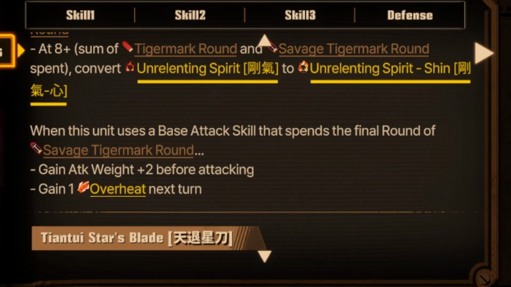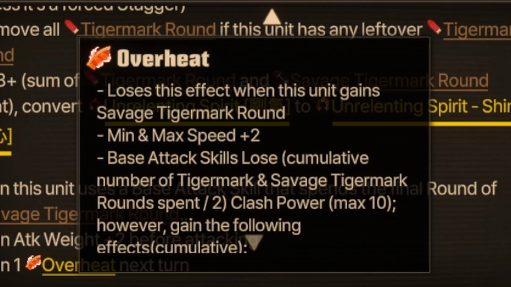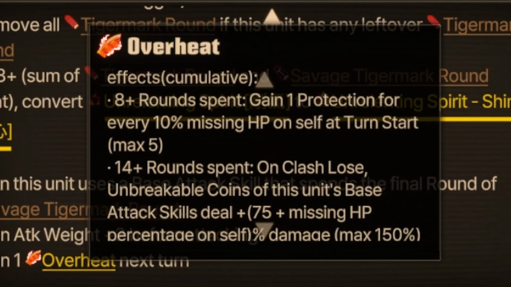When he uses a base skill and that skill consumes the final special ammo, the skill will get 2 attack rate before attack. Meursault will also gain 1 Overheat next turn. Overheat is a buff that makes him lose every clash. The buff gives him 2 min-max speed and clash power down based on the number of ammo he spent, up to 10 clash power down. At 8 plus ammo spent, he'll get 1 protection for every 10 missing health, up to 5 protection.